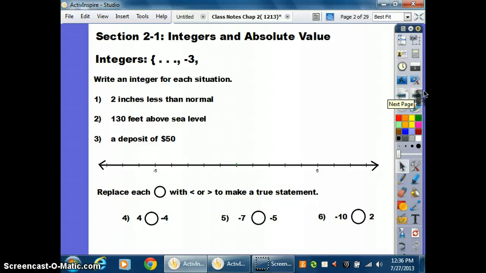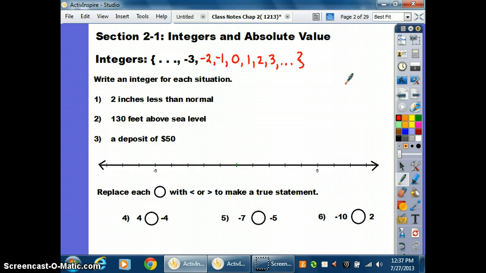Okay, integers. Integers are the whole numbers. Let's see, what are the whole numbers? Well, they're the set of 0, 1, 2, 3, 4, and keep on going. But integers are the set of whole numbers and their opposites. So that dot dot dot right up here at the beginning where it says integers is showing that it keeps on going negative, down at a colder temperature perhaps. So right after negative 3 would be negative 2, negative 1, then 0, then 1, 2, 3. And again, we would keep on going positive to the right. And then I close up my integers with a brace.